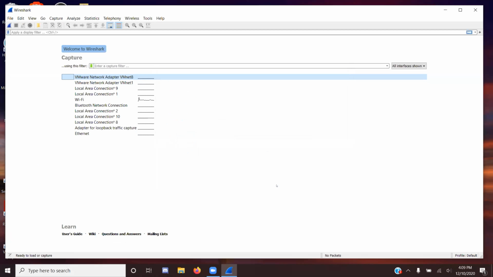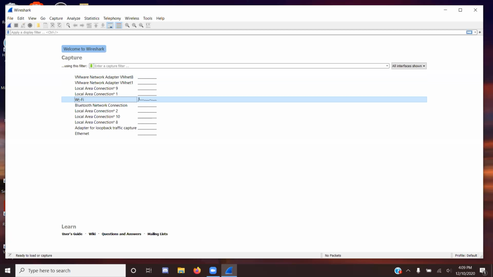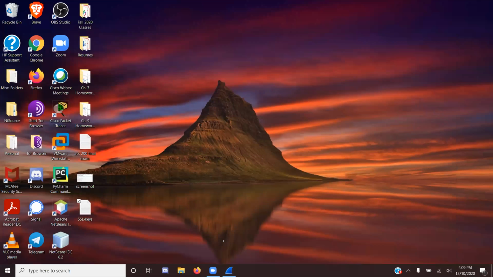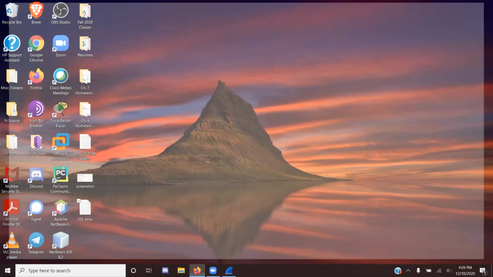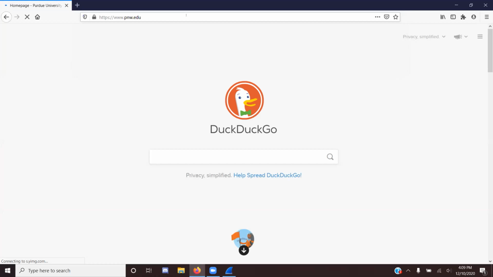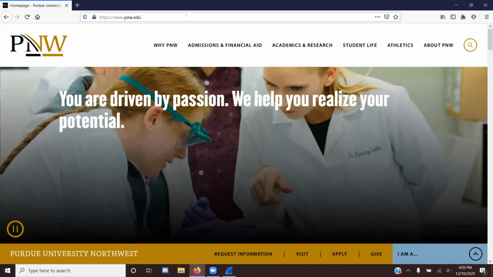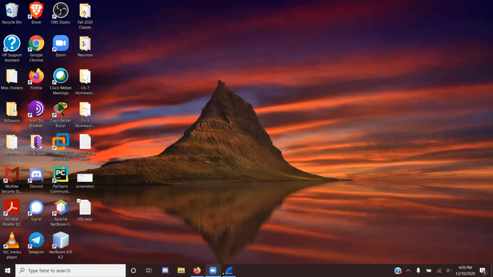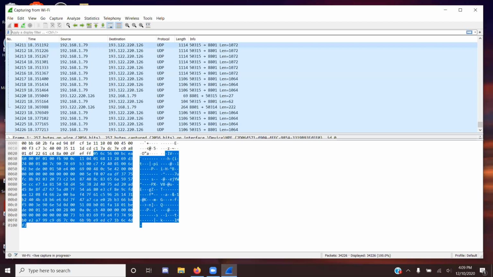And then once you press OK, you start a Wireshark capture by double-clicking on the Wi-Fi here. Then after that, we open our browser and go to PNW's website. After that, we go back to Wireshark and stop the capture.